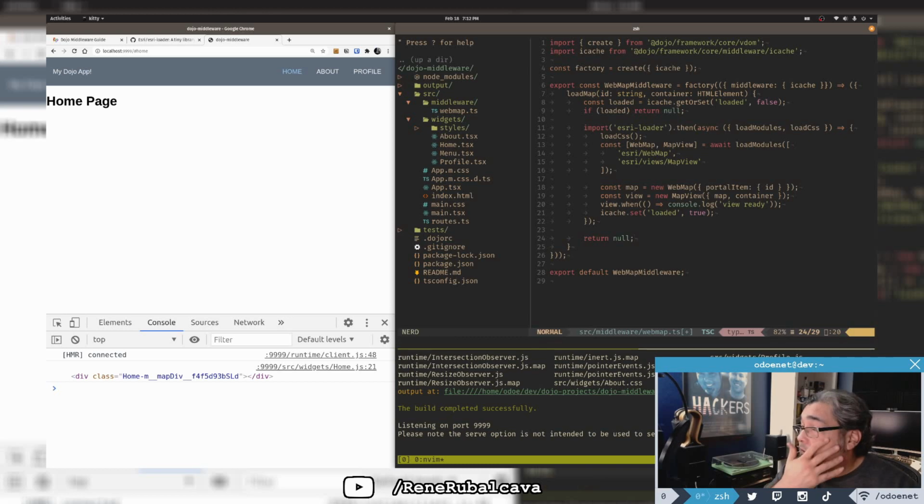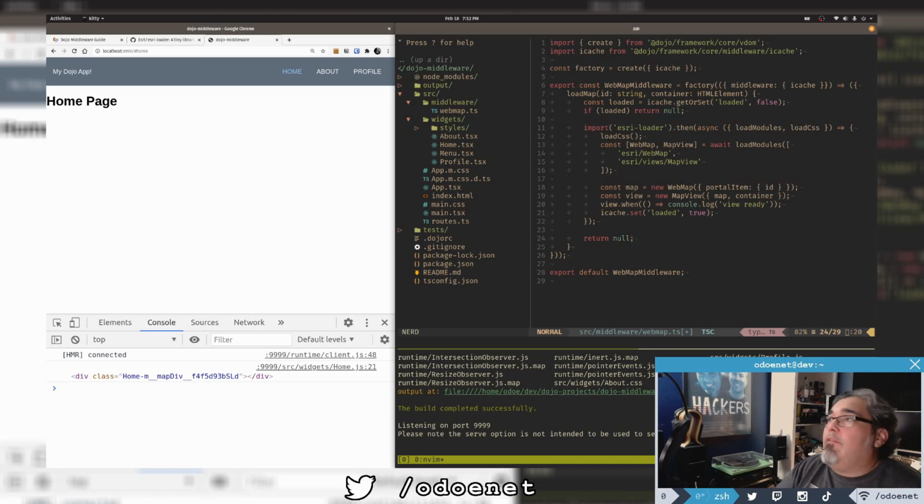I could return some other value from here. I could return null if I haven't done anything yet, or I could return the map view, for example. And then in my widget, I can do the view.when, and you can do other stuff. Now you have parts of the API to play with, but I don't like mixing JavaScript API stuff for the maps and everything into my widgets like that. I just want to display a map and then have other parts of the API do it.